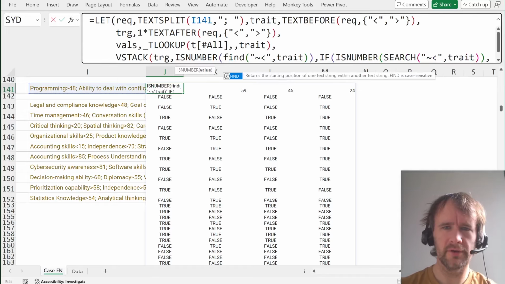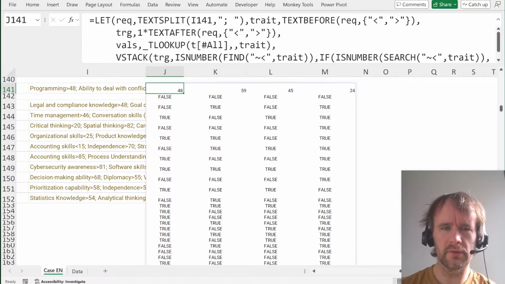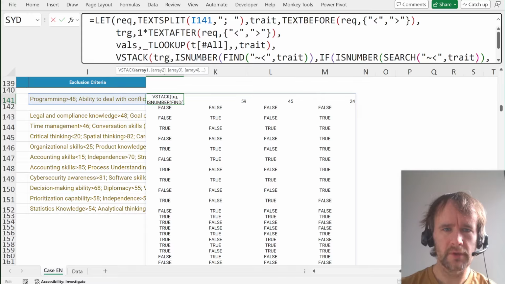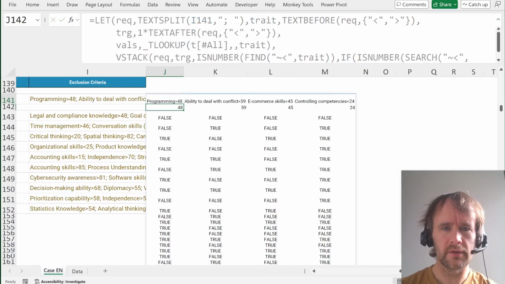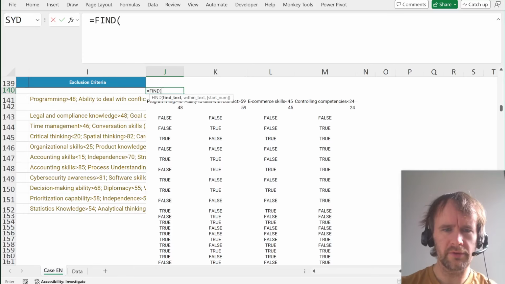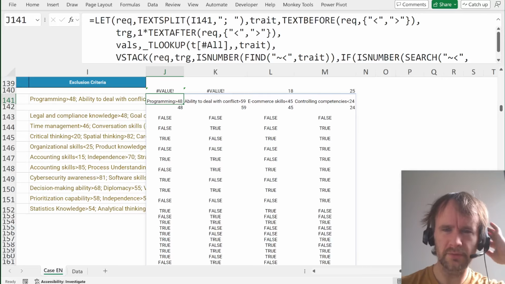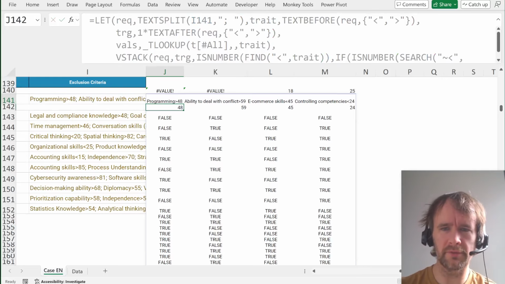Okay, try find. Is find more literal? No. What the heck? Okay. Just add rec. So find less than in all of these. Okay, that's actually working. I'm so confused. Oh, sorry, because I put in the tilde before I changed it to find. No, that's still.